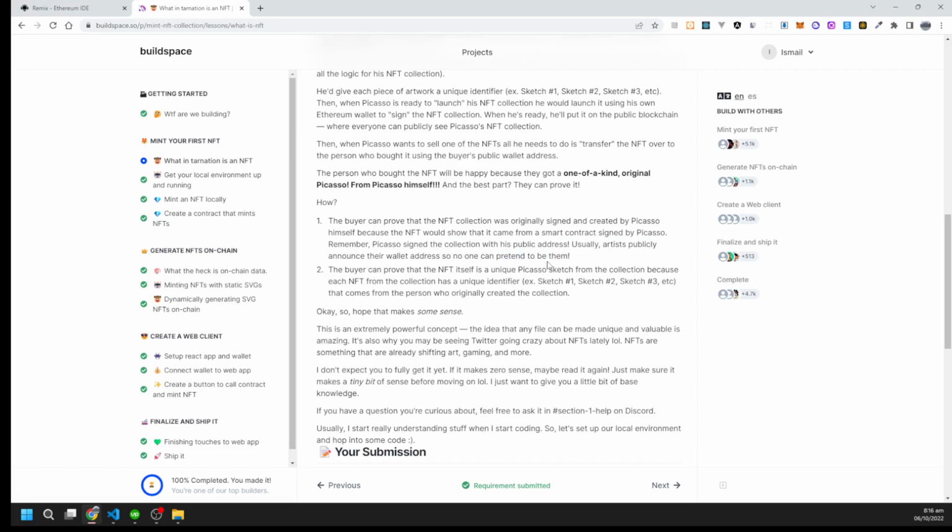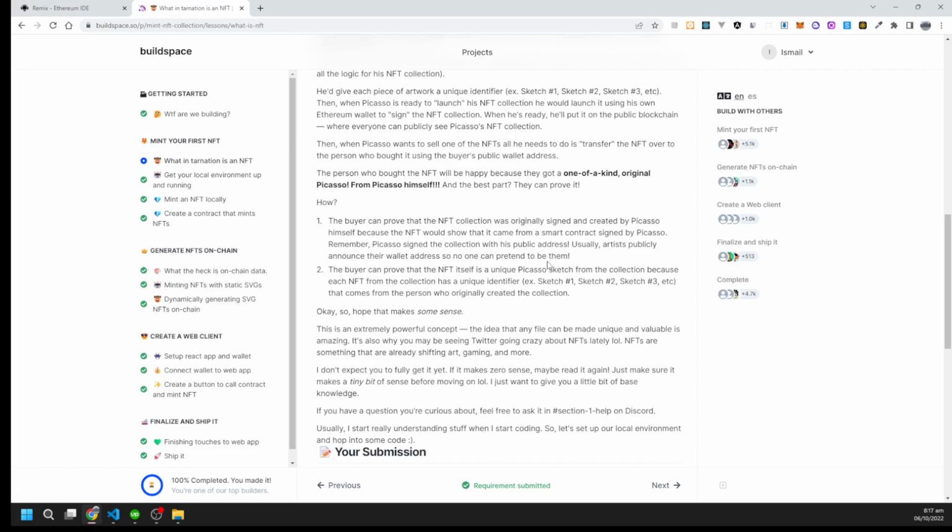Basically, it is the wallet address through which the user uploaded the smart contract. The artist will announce that this is my public address, and this image is authenticated by me.